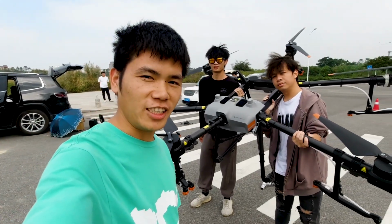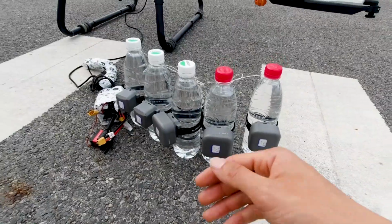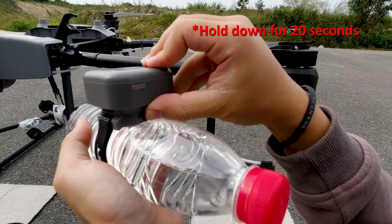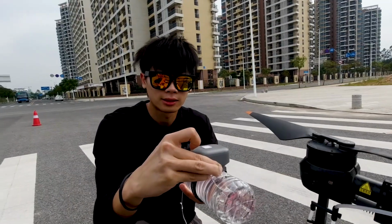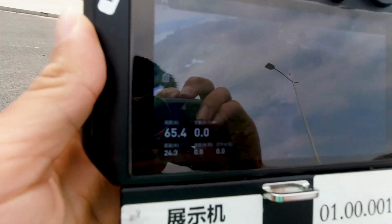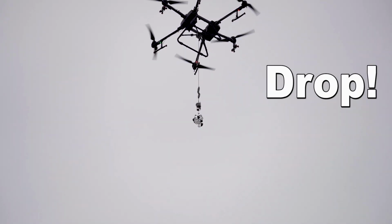Just to show you how it works, we attach the Manti 3 parachute to 5 water bottles just for the show. Short press once and long press for 2 seconds, then it enters airdrop mode. By the way, make sure it's horizontal when you activate this mode, otherwise it won't work. We send the drone to about 65 meters height and then 3, 2, 1, go!